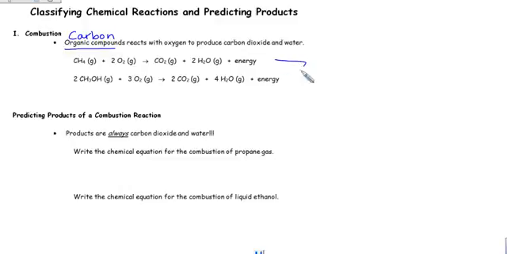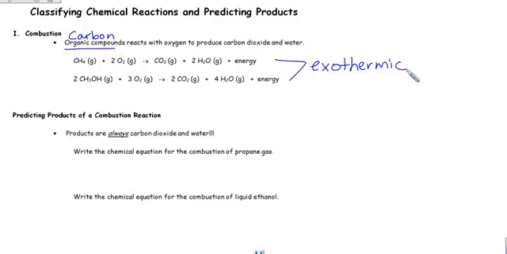And since it is exothermic, often the energy released will evaporate the water. This first reaction actually is the equation for the combustion of methane gas. That's what happens when you light the Bunsen burner. So you light the Bunsen burner and you don't see little water liquid droplets flying down from the sky. No, the water evaporates with the energy that's produced from the reaction.